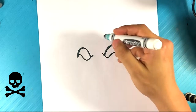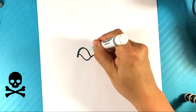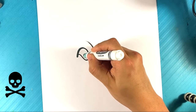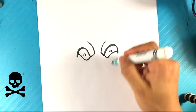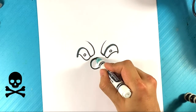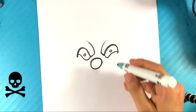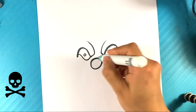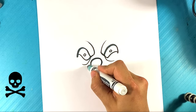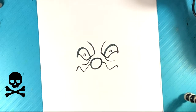Going over this scary clown thing on this one. Line up. Line up. Circle. Circle. Circle for the center. We're talking about the nose right here, like the scary clown nose would be. Curve. Curve. Let's do a laugh line right here. It's going to be a wavy line right here for the smile.